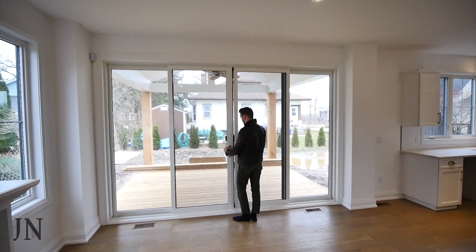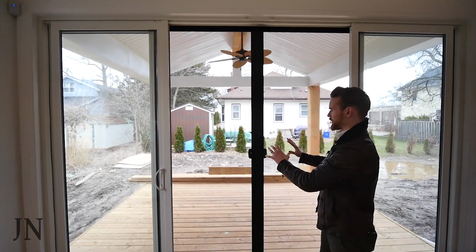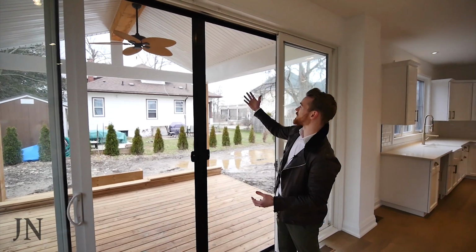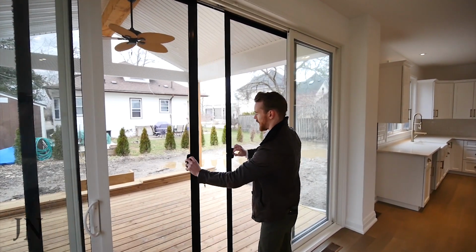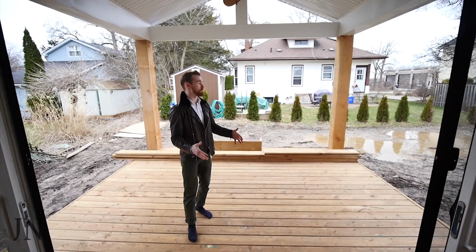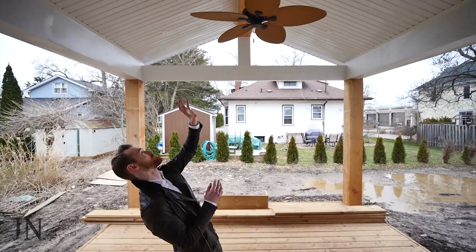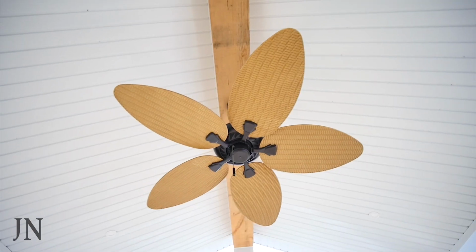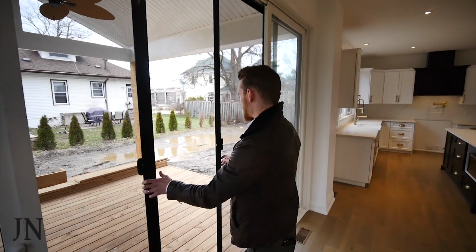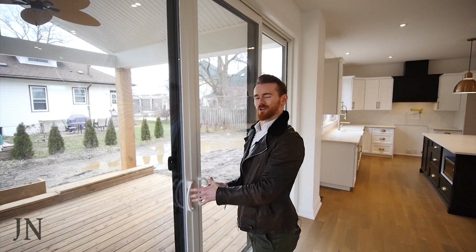So outdoors, we have these big giant sliding doors, which is so nice to have. Built-in screens so that you can enjoy that indoor-outdoor space in the summer, in the spring, as well as this covered patio space. So we are 208 square feet of covered patio. How beautiful. We've got Main Street in the back. Like we are right downtown Jordan Station. And I love the exposed beams, just these details that make this space feel so luxury, so cozy at the same time. Big fan. And then as we make our way over into the kitchen, and again, just effortless. Such a mark of a good sliding door.